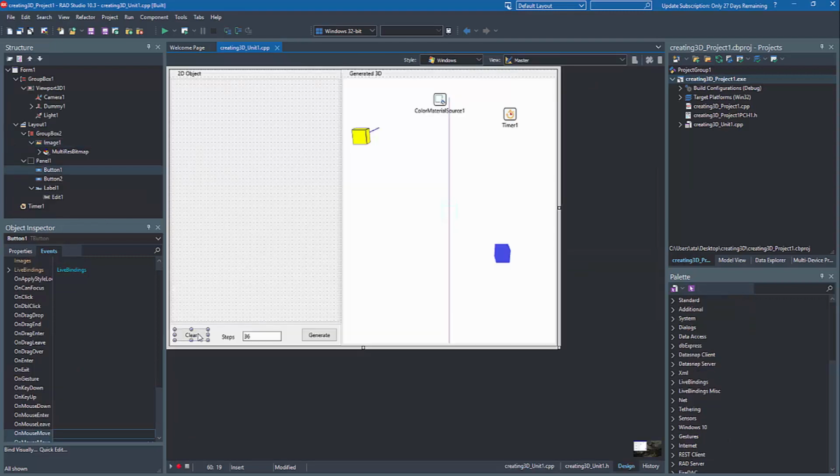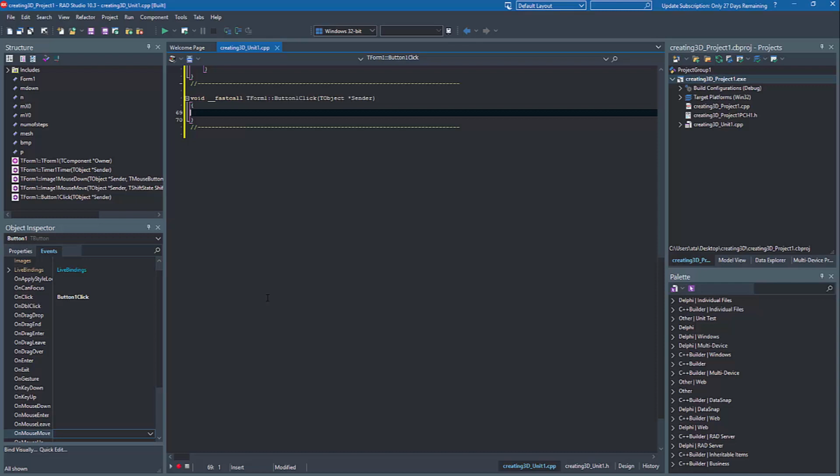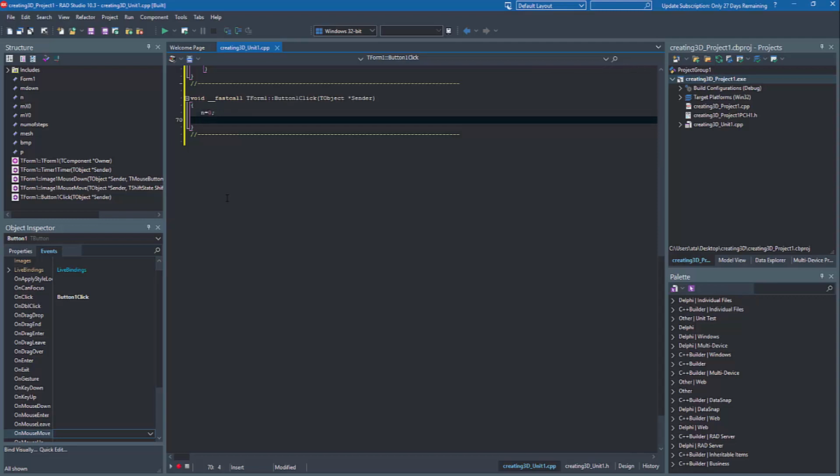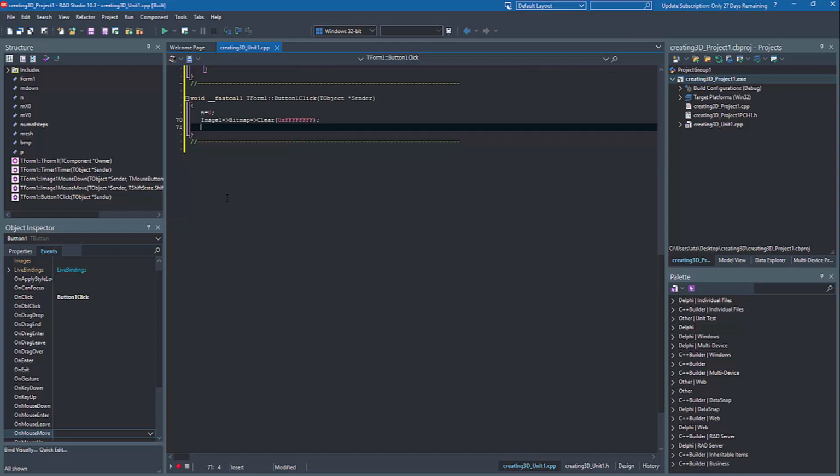We also need a clear function. When we press clear, mdown will be 0 and image 1 bitmap will be cleared with the color white. Okay, and let's set mdown to 0 again.